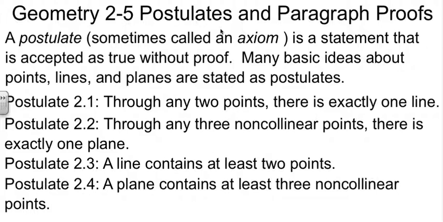For example, something that we already knew, through any 2 points that you can think of, you can only draw exactly one line to connect them, one straight line. Okay, picture 2 points in your mind and try to connect them with a straight line. And hopefully you see you can only make one line through there. Now, if we allow curve shapes, there's any number of ways to do it, but with a line, there's only one.